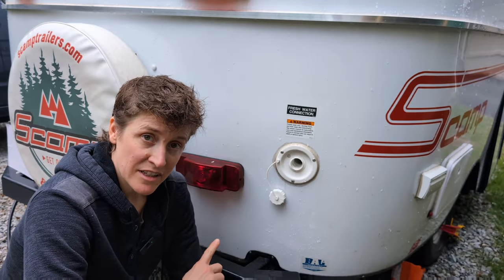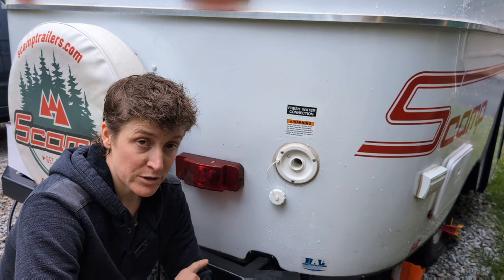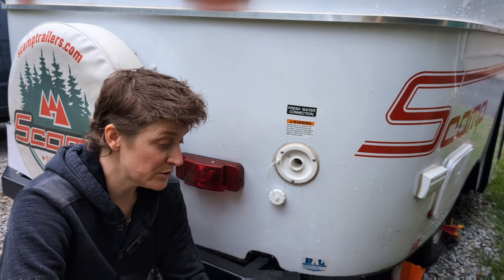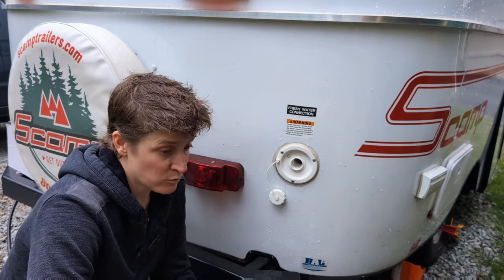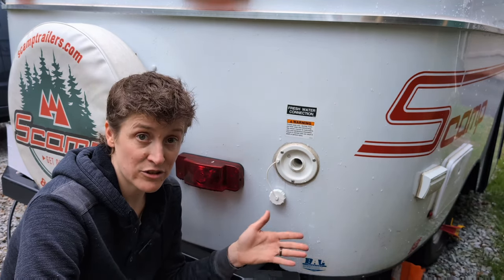The very last thing I'm going to do is to sanitize the freshwater tank and all of the plumbing that's in the trailer. If you don't drink out of your freshwater tank, this step might not be necessary for you, but I brush my teeth with the water and I wash my dishes with it occasionally, so I want to make sure that it's sanitized and safe to be ingested.